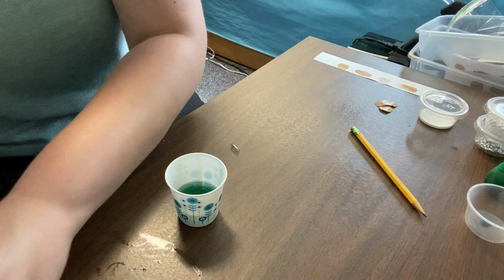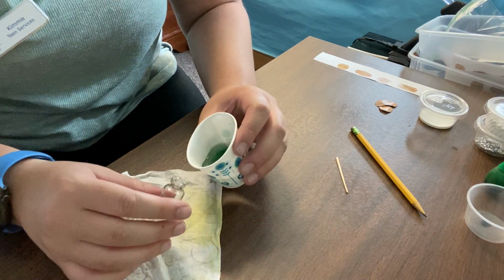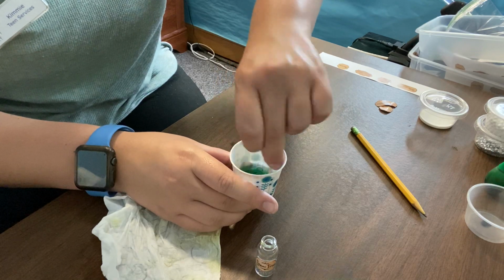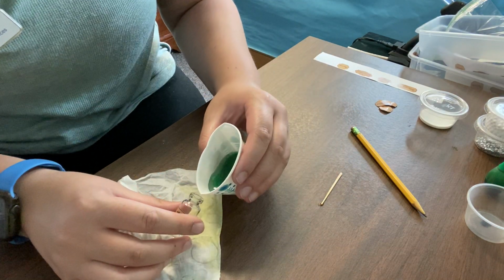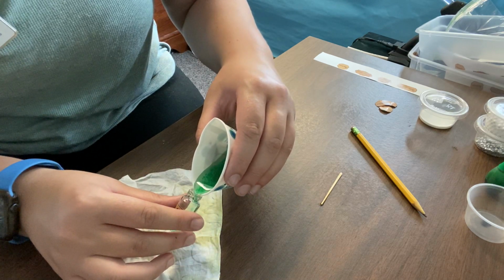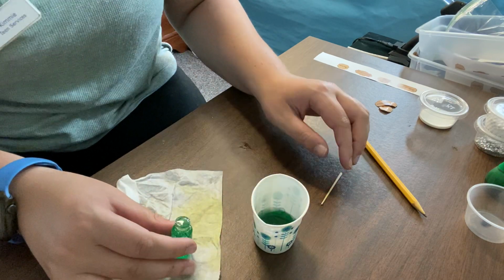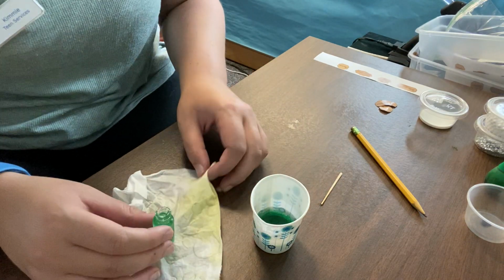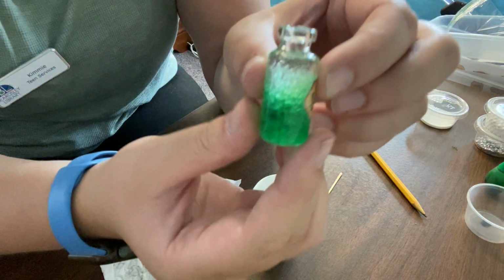Here comes the messy part, putting it into the bottle. I thought this was really cool. I can't wait to show you guys this. Just do a little bit more. When you put water and vegetable oil in there, it obviously separates, if you've ever done an experiment with that. I'm going to pour this in there. A little extra, pour that out. And then we have a look kind of like this.